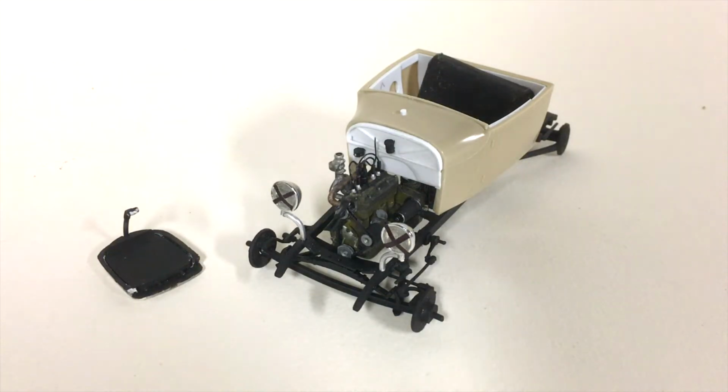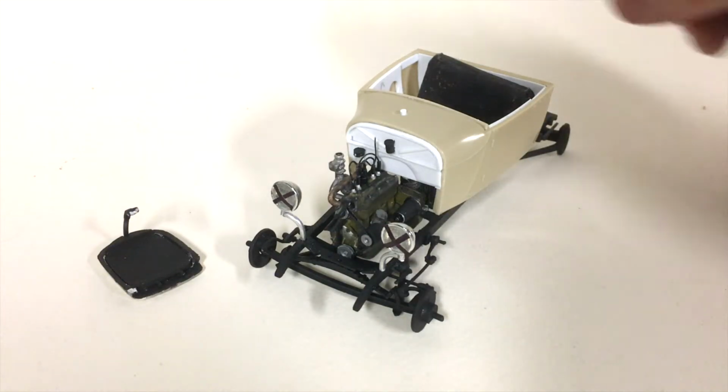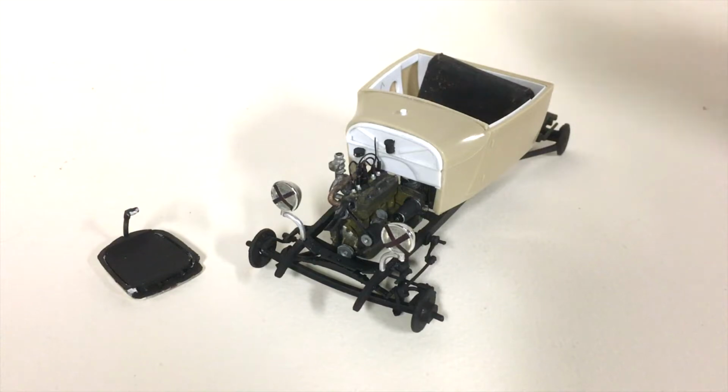Hey guys, this is Travis from Third Gear Speed Shop with an update on my '29 Ford pickup for Ford Truck Month. Last night I was in the garage working and got a little bit done, and just wanted to show you guys where I'm at.